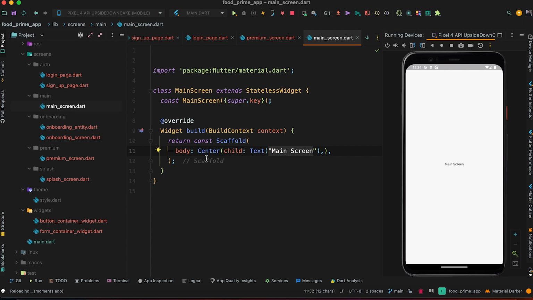So that's it for the part 1 of building the UI of a food delivery app. And yeah, that's it. I will see you in the part 2 of Food Prime app, building the further screens for our food delivery app, or also we can say Food Prime app.